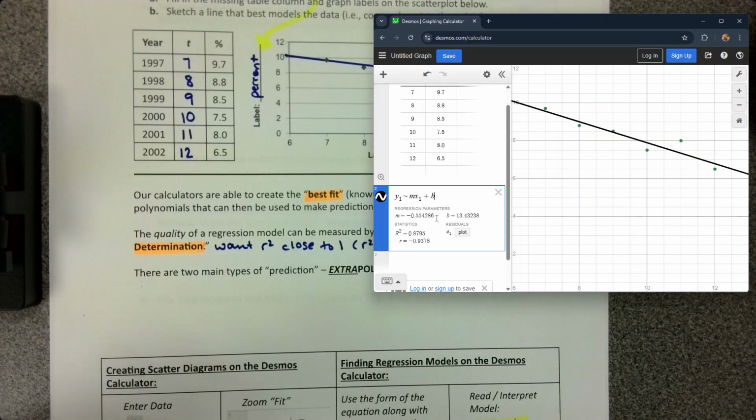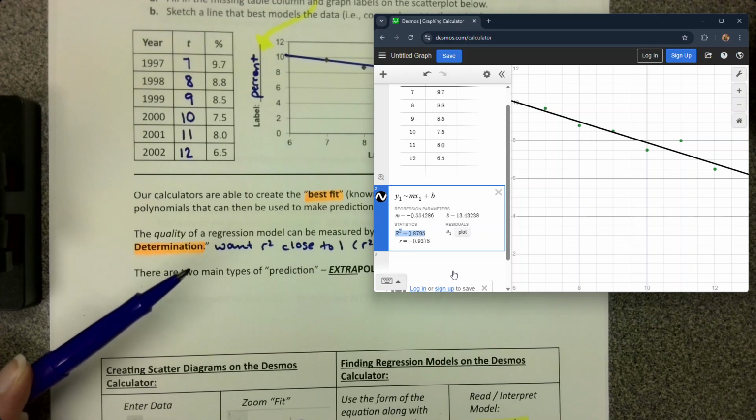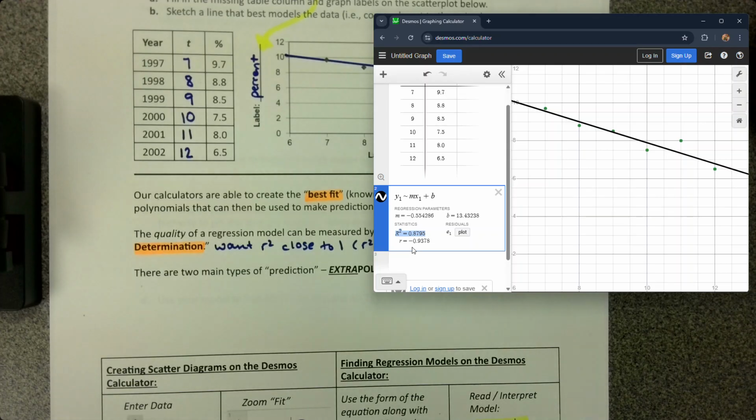Okay. The other indication of goodness or quality of the regression model is based on the R squared value, which is 0.8795. The closer that is to 1, the better. So that's like an 87% accuracy if you can consider it as a percentage. It's pretty close to 1. 87 is pretty close to 100%. So our model fits good. It's okay. It's not perfect. It's not great. We're not in the 0.9s, but we're in the 0.87s. So it's pretty good.